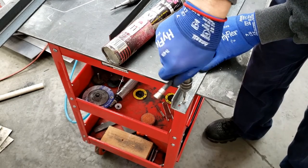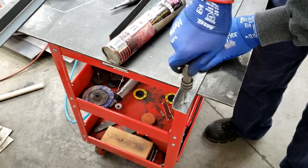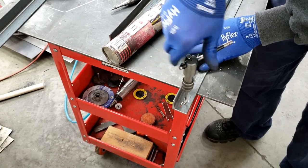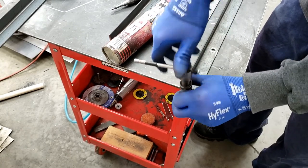And another good important tip is to turn half a turn or so and go back. Turn again and go back. You want to keep doing that to break the chips off, so you get nice, clean threads, and you don't end up binding and breaking the tap off.